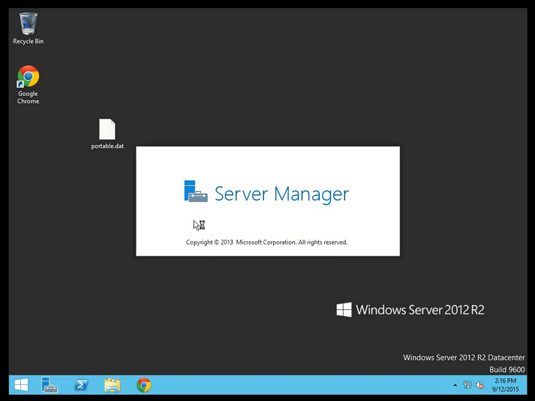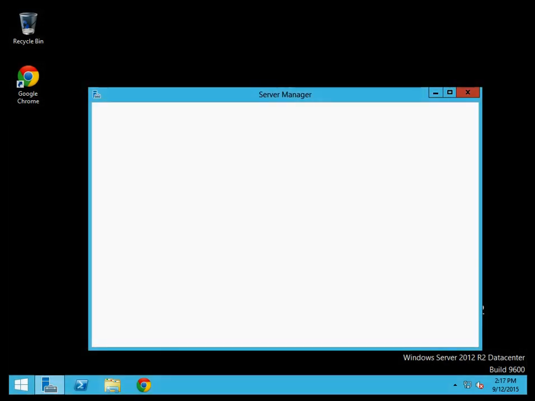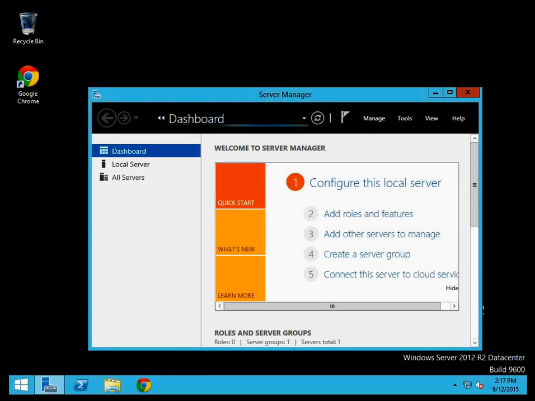So in this short video, we showed how to go from what I call the full-blown Server Graphical Shell, how to uninstall that and go to the minimal server interface. We showed you how to start your tools in the minimal server interface if you accidentally close them all. And then we showed you how to add the Server Graphical Shell back from the minimal server interface and get back to where we started.